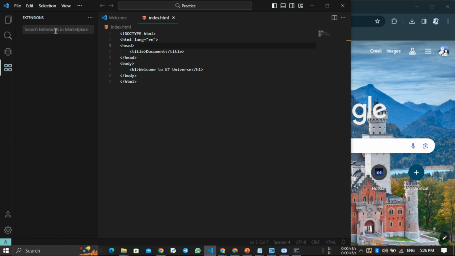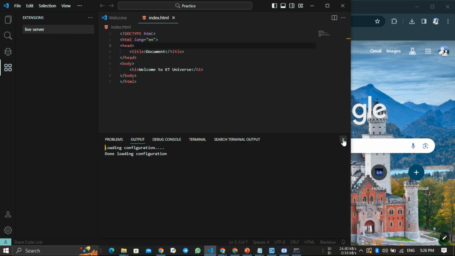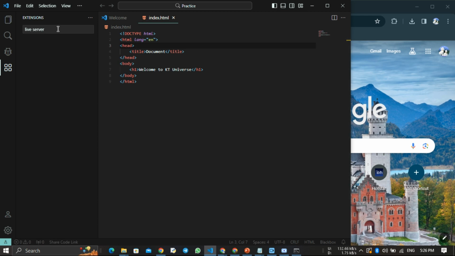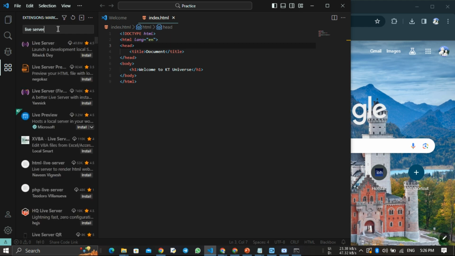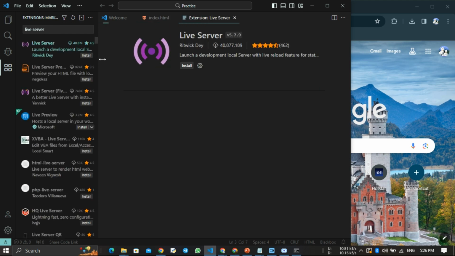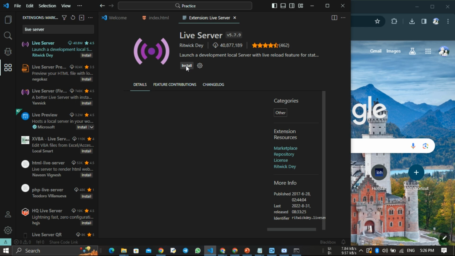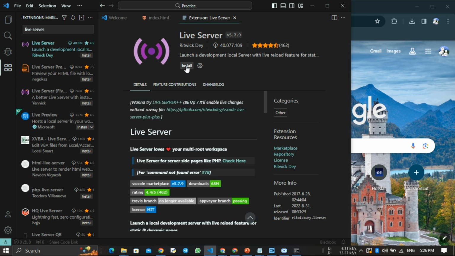Then, search for Live Server again. And click the Install option.